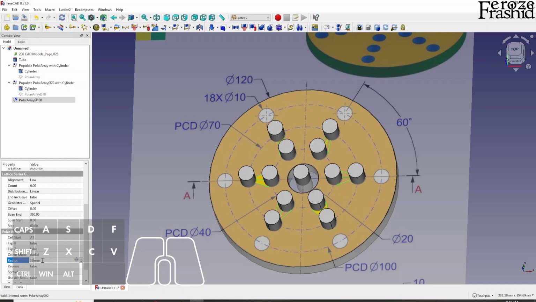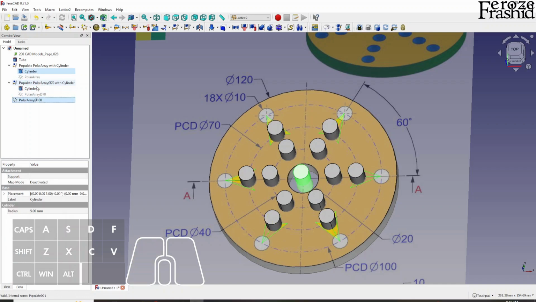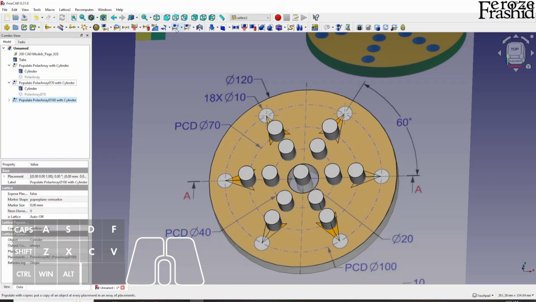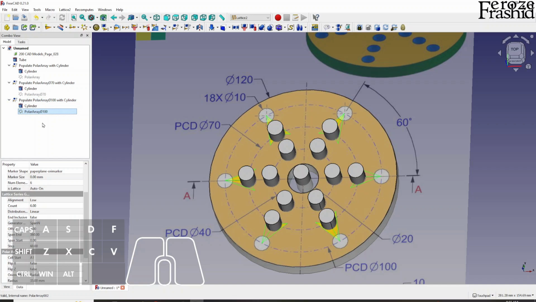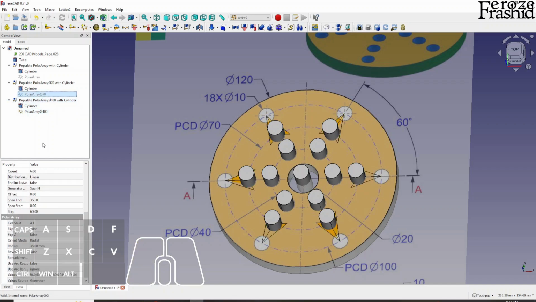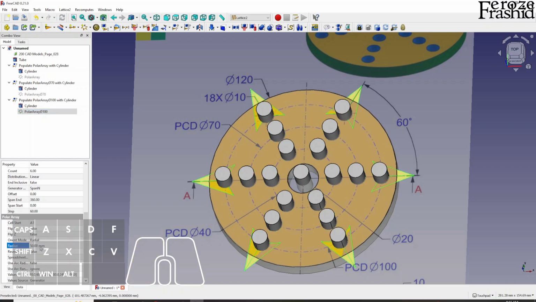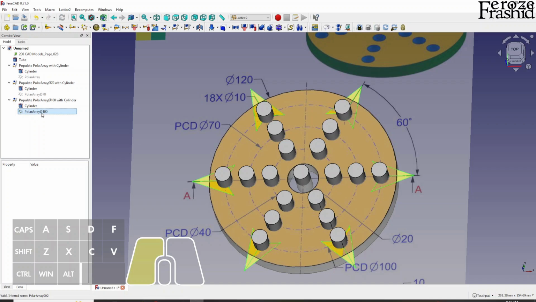Radius will be 35, half of 70. Now hit one of these cylinders. These are two, the same thing. So take the original one maybe, it doesn't matter. Make it a copy, and it did not work. I guess, oh, the radius is 50. Radius is 50. All right, that fixed everything.